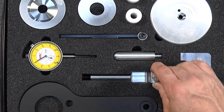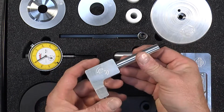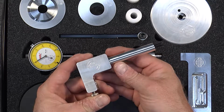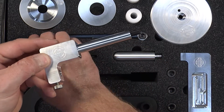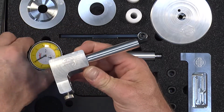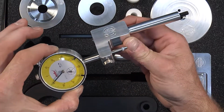Okay, moving right along here, there is no factory tool that allows you to properly set the end play or crankshaft end float of an M96 or M97 engine, and this tool does that job. Basically this is able to thread into the crankshaft carrier, and then the dial indicator that you see here is fitted to it.